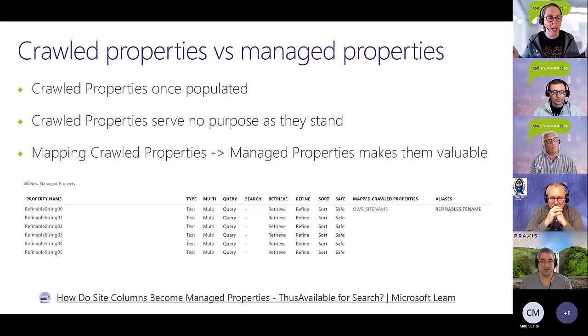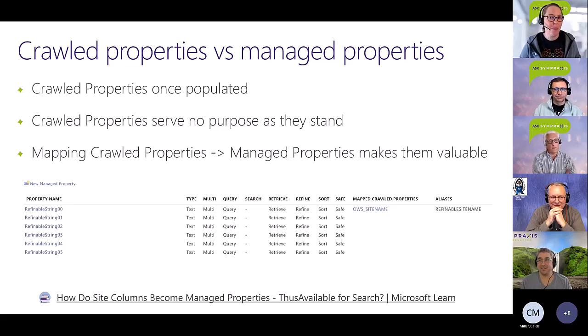So it's a matter of making sure that if you have 5 pieces of metadata in your list item that you're retrieving, and you need to display 2 or 3 of them, but the other ones you want to be able to filter by, then those few that you want to filter by, you've got to map to the refinable string. The other ones you can retrieve with the managed property that gets created for it. It was something that I had forgotten, and that's why I included Mikael Svensson's blog post from 2014.